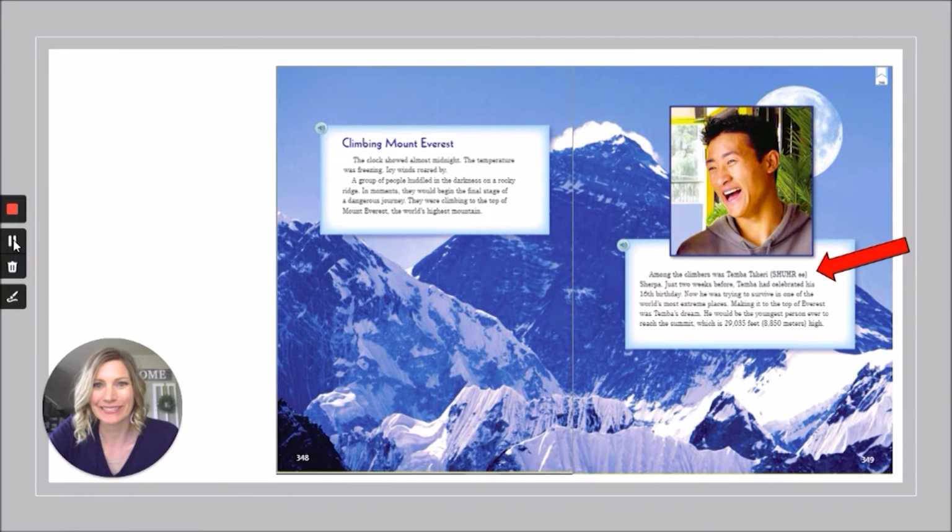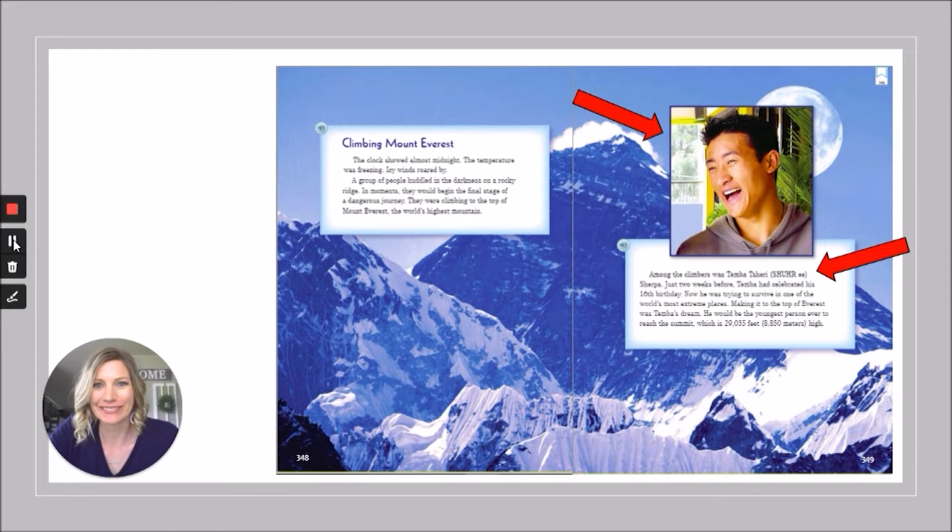Readers, do you see how my red arrow just popped up? This arrow is going to come up throughout the story to help us find text features. The feature that I'm highlighting at this point is the pronunciation guide. A pronunciation guide is often included for words that you might not be able to sound out or is in a different language. That's what happened with Timba's middle name.